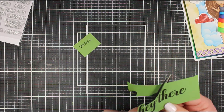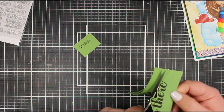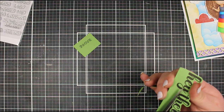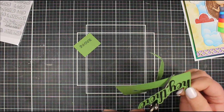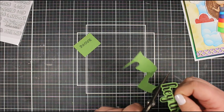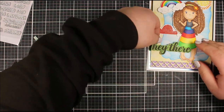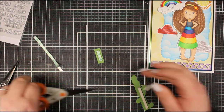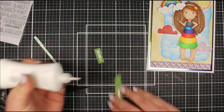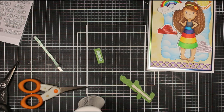For the sentiment I'm still using 'hey there sunshine,' stamping it onto some green cardstock - I think this was the grass green because it's lighter - just to pick up some of that green from her dress. I'll fussy cut around this. If you didn't catch my last video, I ran a competition ahead of the release of my two brand new stamp sets with two winners receiving both sets - go back and check that out. It was to do with the Color Throwdown Challenge. The big word stamps are really easy to cut out because they're quite big and bold, and if this stamp set release goes well I'm hoping to release a coordinating die for it.